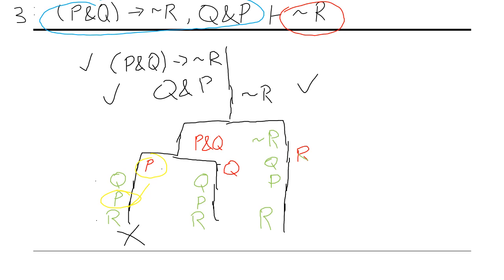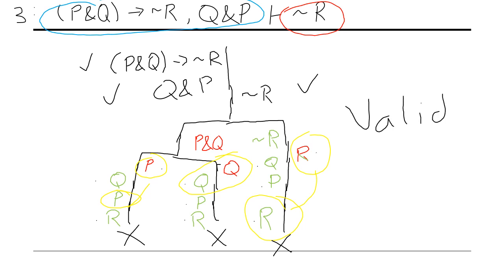Now let's look at the next one. We got an R on the left, a P on the left, a Q on the left, and a Q on the right. We have two things that will cancel out right there. X there. Now we got an R on the left, P on the left, Q on the left, R on the right. Two things that will cancel out. And since all of our branches close, that tells us that this is valid. And we don't have to provide a counterexample because if it's valid, it's just valid.